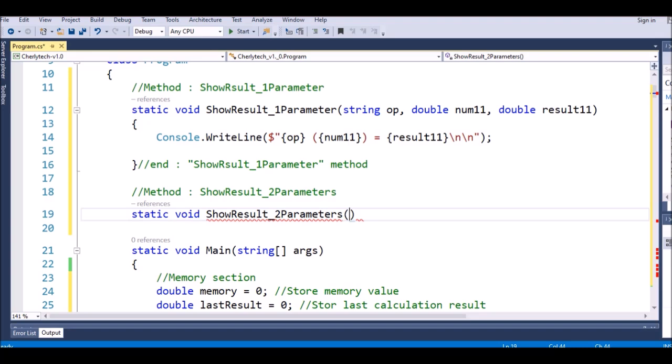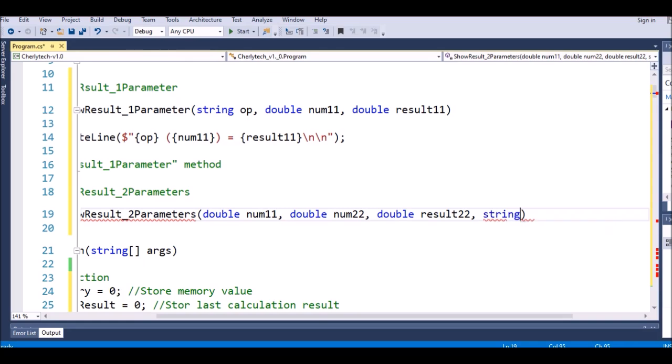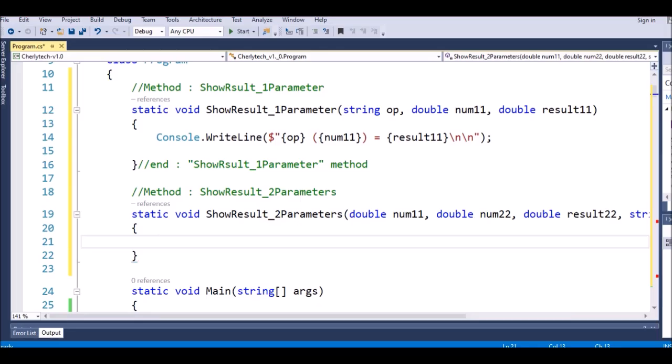So here we have double num1, then double num2, then we have double result2, then we also have a string op2 that is going here, and here we say \n, this one.